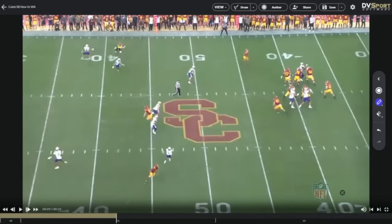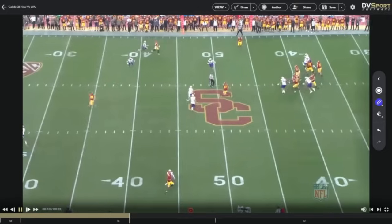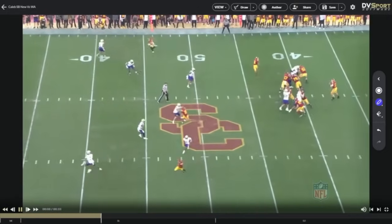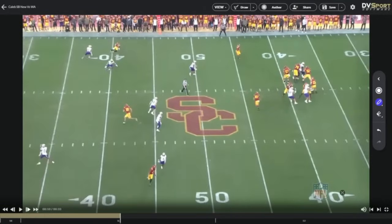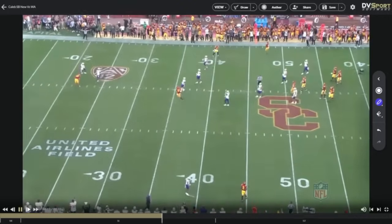Okay, so I don't know, but he comes back and finds this one here. Again, there's not really a progression. He's just kind of going outside and then looking for somebody open. Great throw. Got to make that catch. That's a huge play as he finds that guy. But did he go there because he felt this was a cover 2 and that guy widened there and he knew he had the guy down the middle? Or was this, I don't really like the outside guy, I'm going to come back and find somebody, and he does a great job of finding somebody? Should have been a huge play.